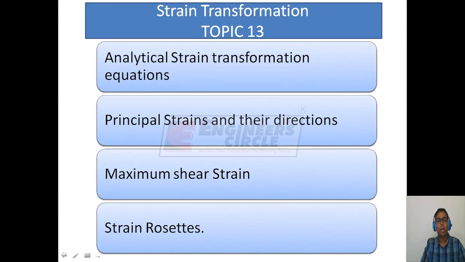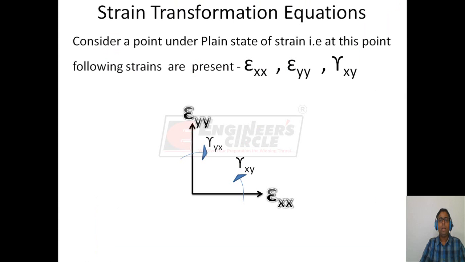Hi, in this module I will discuss strain transformation. Strain transformation means finding strains in the nth direction at a point if the strains in two perpendicular directions at that point are specified. To find the strain transformation equations, consider a point A under plane state of strain. Strain in x direction, strain in y direction, and the shear strain between x and y directions are specified.